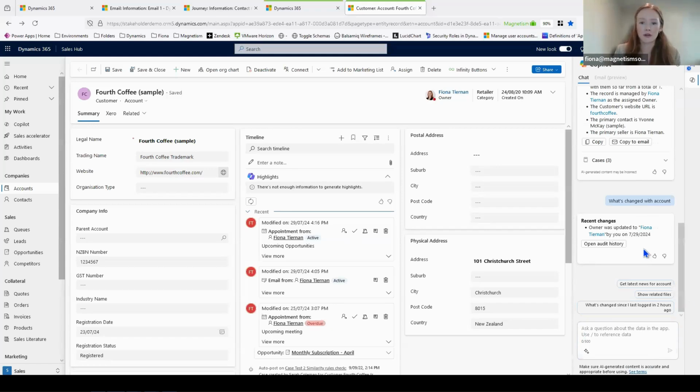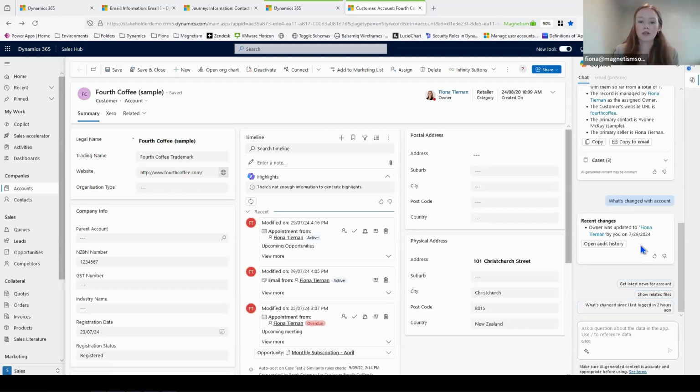At the moment, I've just got this set on changes to the owner field, but again, within your internal team, you can agree on the top fields that are most relevant for you that you would want to see, and Copilot will base the summary of changes on these fields first and foremost.